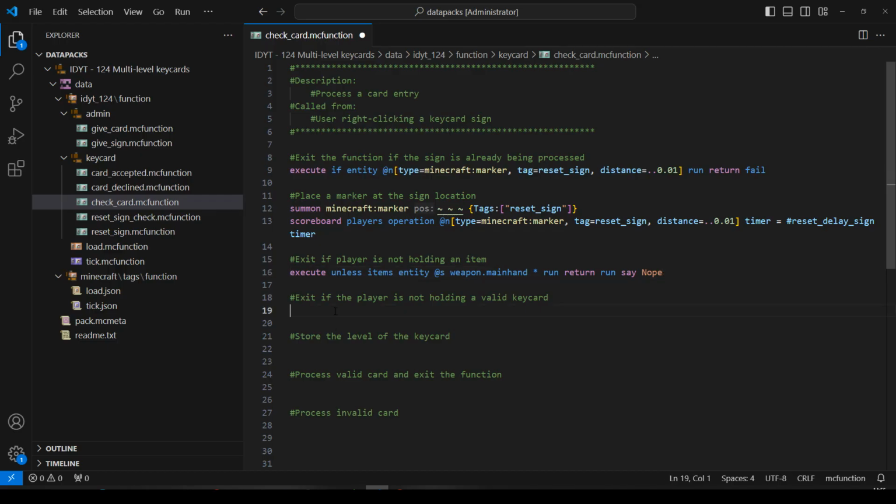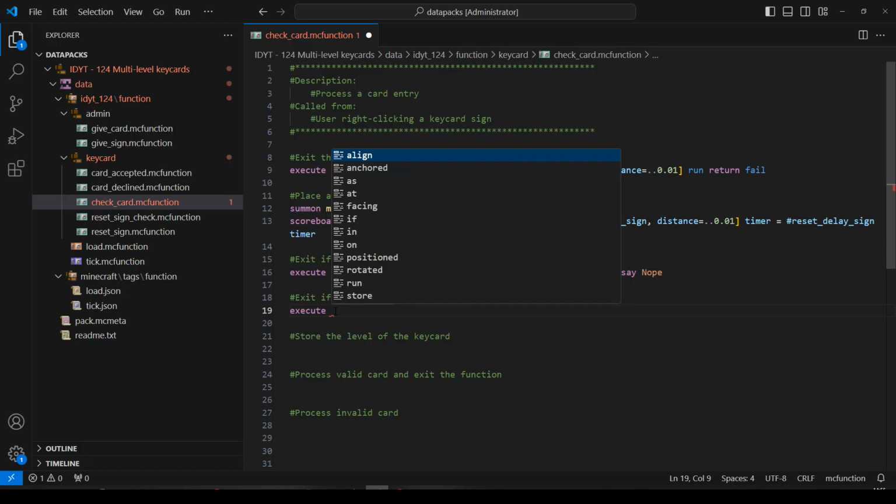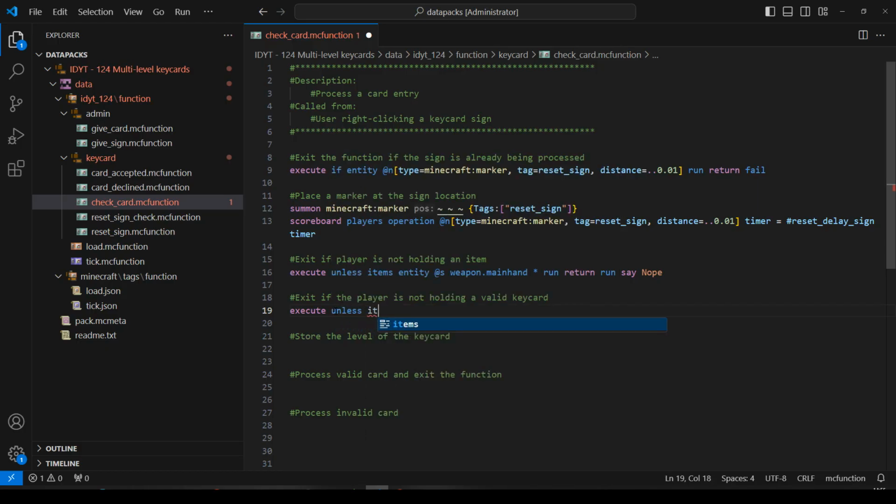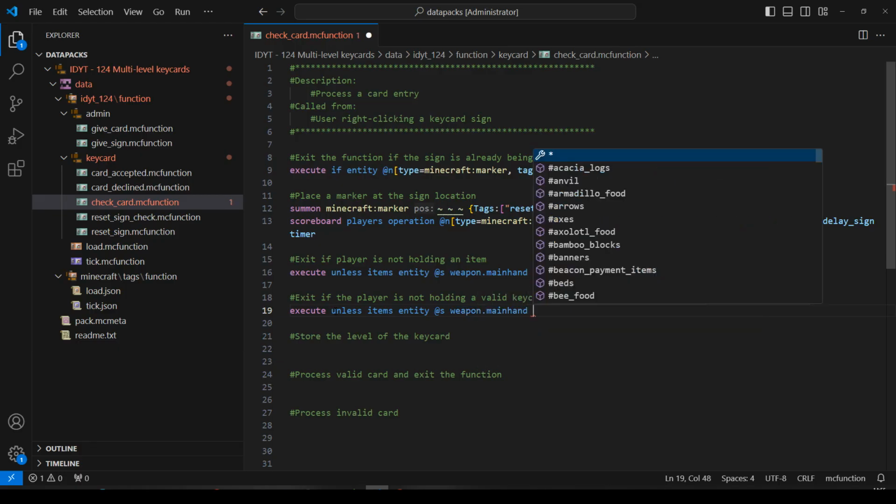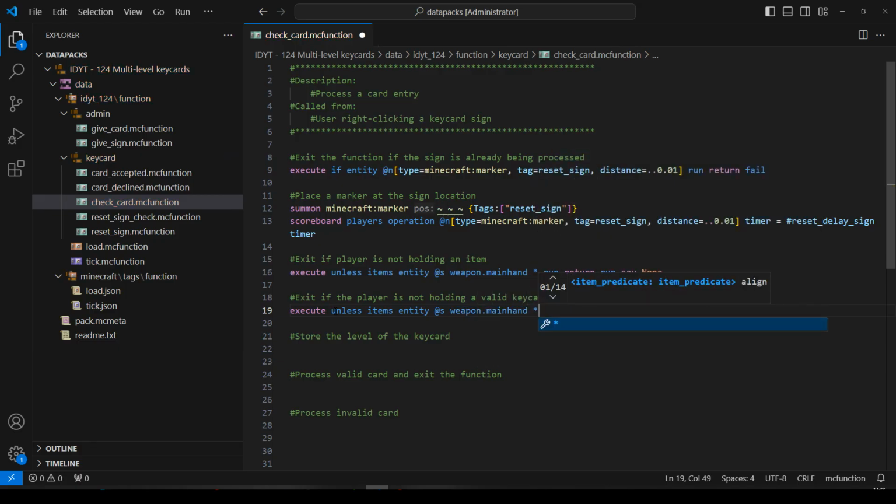Okay. Exit if the player is not holding a valid keycard. Okay. Execute. What do we want to do here? So it'd be another unless items entity @s weapon.main hand, any item, because it could be any of the music discs, we don't know which one it is, or you might be using any item at all, so we'll say any item, but it must have at least Minecraft custom data.